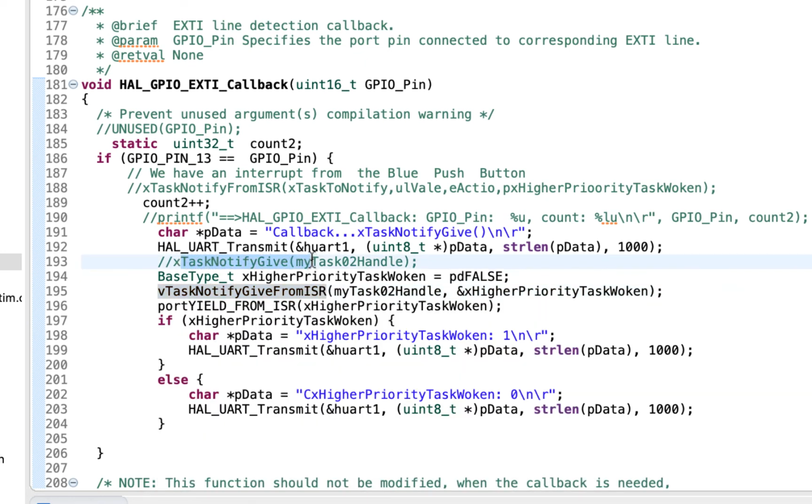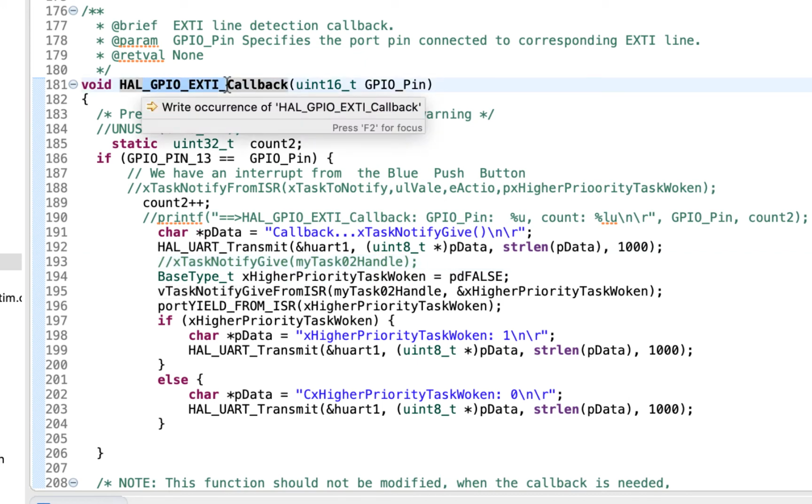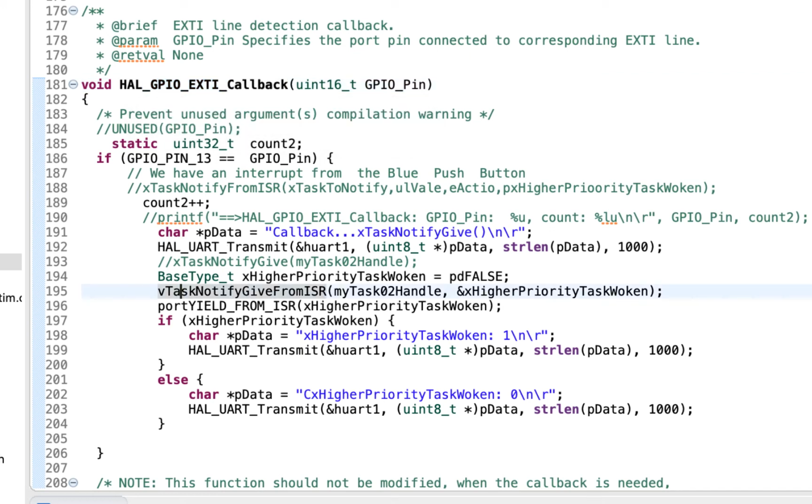And it's important to recognize anytime you're in an interrupt service routine, you should use the from ISR version of the call. In fact, if I uncomment this and put this in its place, we'll see that our code will actually hang just by calling this. It'll hang because we're calling it inside an interrupt service routine, which we do not want to do. Alright, so that takes care of that.